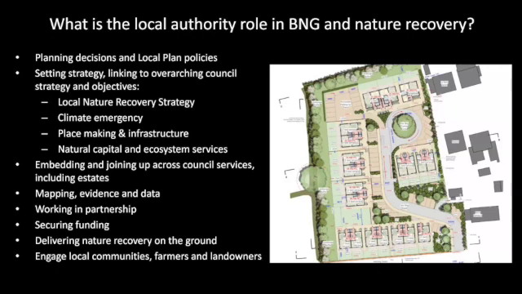So what's the local authority's role in biodiversity net gain and nature recovery? It'll be looking at planning decisions and local planning policies, setting strategy, linking to overarching council strategy and objectives. We have a duty to set out our part of the local nature recovery strategy, considering climate emergency, placemaking infrastructure, natural capital and ecosystem services. It'll be about embedding and joining up across council services, including estates, mapping evidence and data, working in partnership with other organisations, Natural England, the Environment Agency, etc. Securing funding, delivering nature recovery on the ground, and engaging local communities.